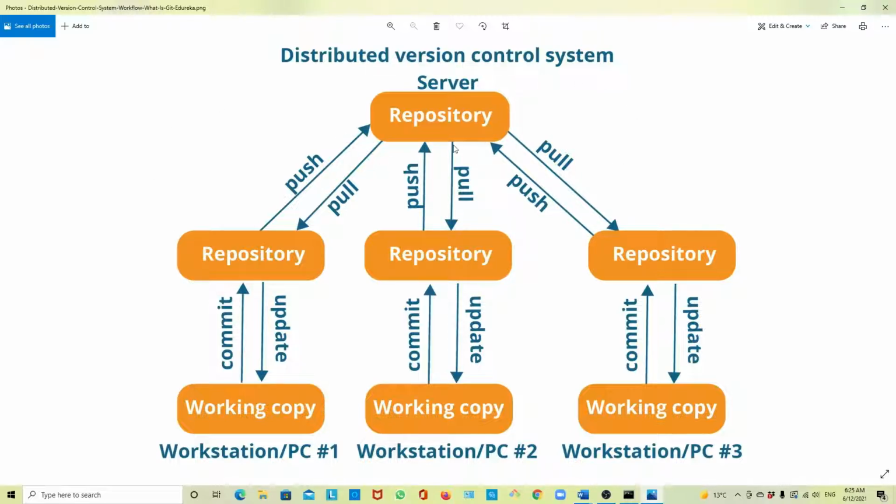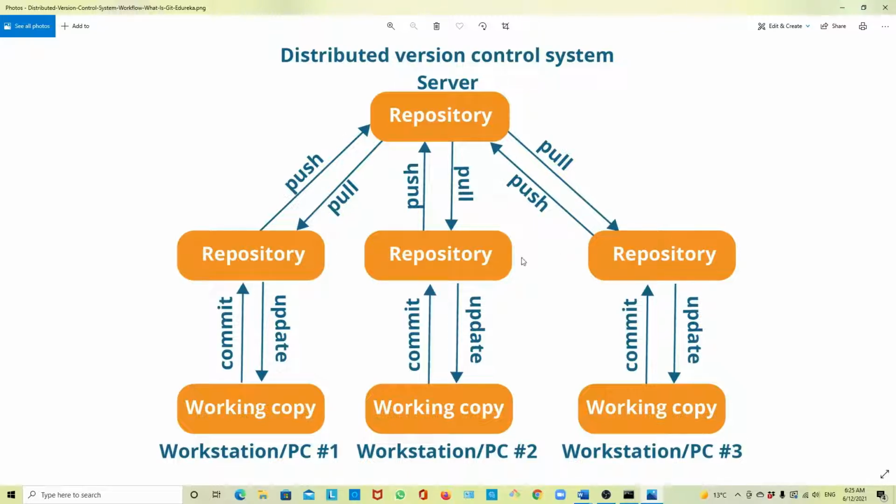If you look at this picture, you can see on the top there is a server repository. That means a remote repository, which we created in GitHub. In real life, maybe some team leader or your manager is going to create the project in the remote repository. Then suppose there are three developers, or two developers and one tester.